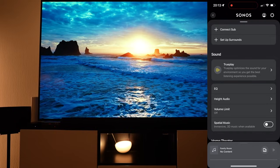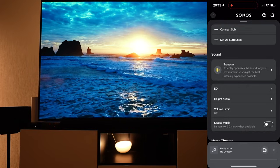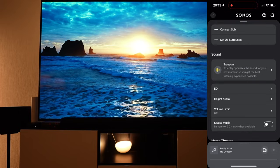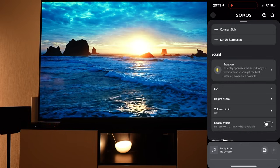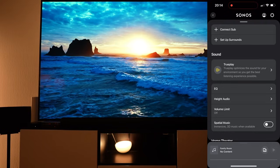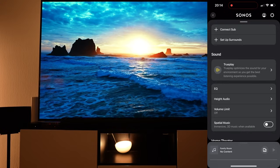So we're gonna use the same settings on both. And then in the next couple of days we're gonna do Subgen 3 and the old Arc versus the new Arc Ultra and the new Subgen 4, and so on. So yeah, pretty excited to try the system out like this. Actually, I've been waiting for a new speaker for Sonos to drop, but we're gonna talk about the Arc Ultra later on in this video.